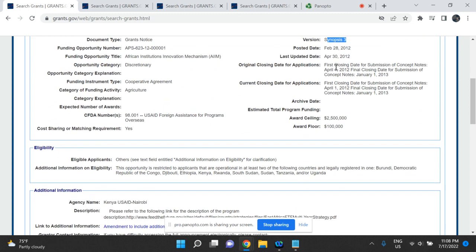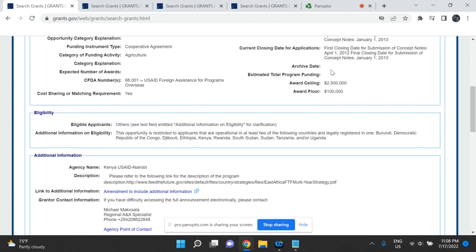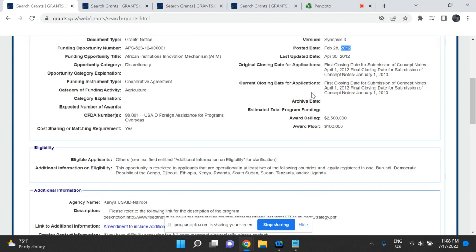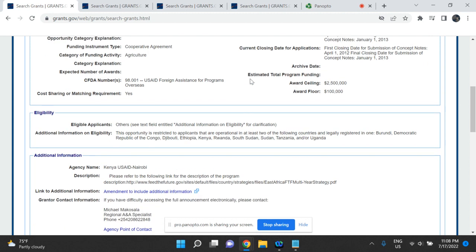Posted date is February 28, 2012. Last updated date is April 30th, 2012. And then there's nothing indicated on the archive date because this opportunity is quite old, 2012. Nonetheless, no archive date is indicated. This opportunity does not have estimated total program funding posted. It does have an award ceiling at 2.5 million USD.